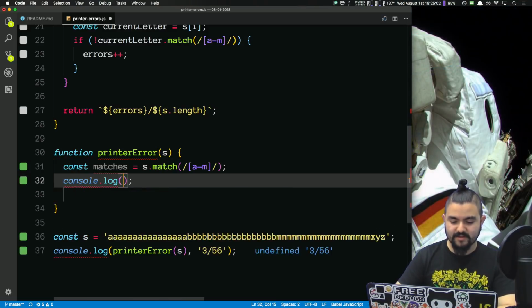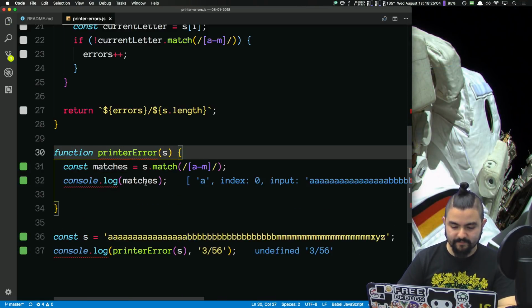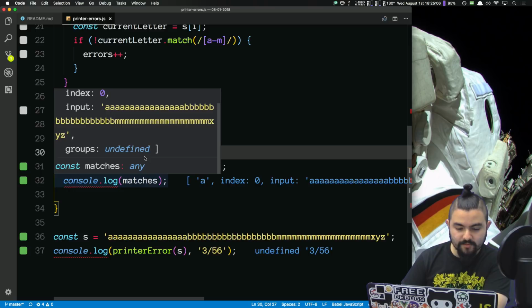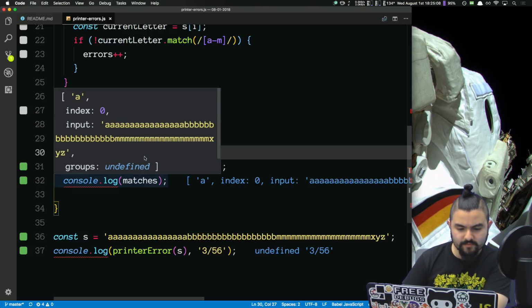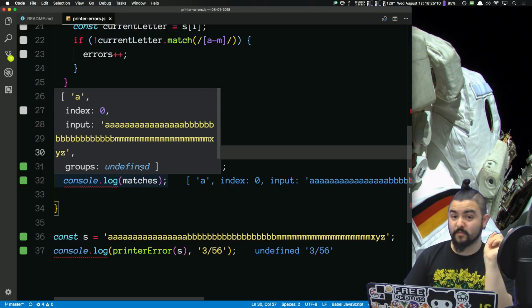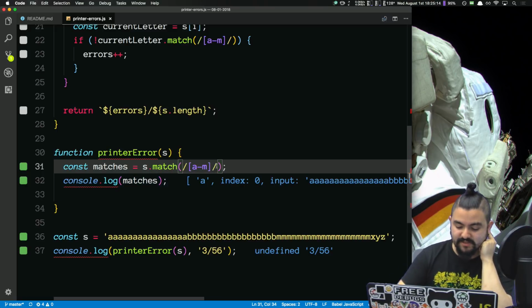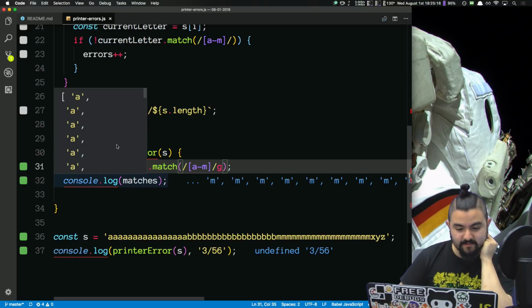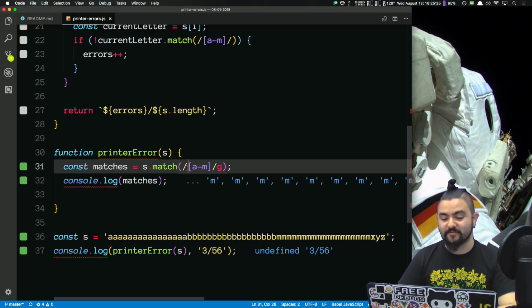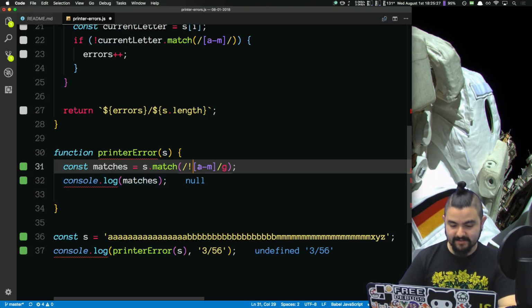And then if we log this, what do we get? We need to make it a global expression, because right now it's only matching the first A. But if we say global, match every single thing, then we get an array that has all of the matches in it except for XYZ. That's great. But what if we say not this?